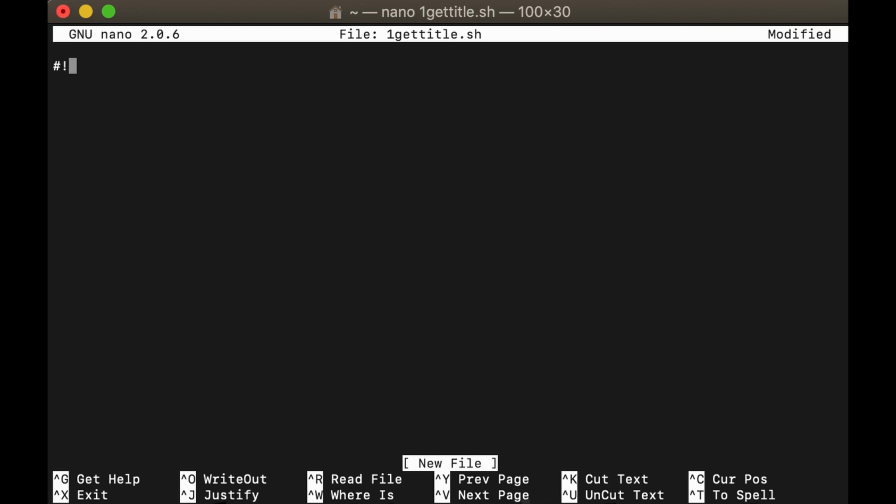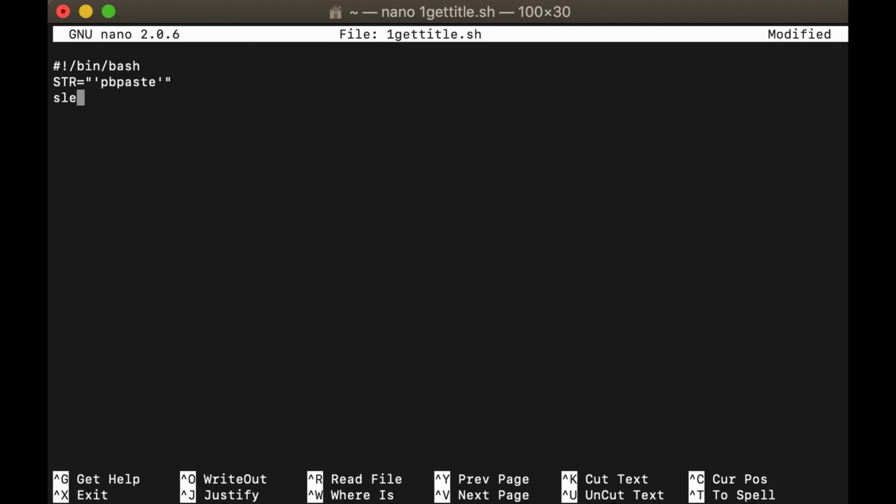We'll do the shebang up at the top, bin bash, and then we'll set a variable string equals quote pb paste single quote double quotations.